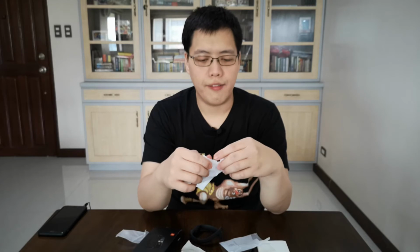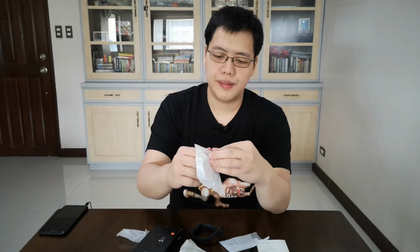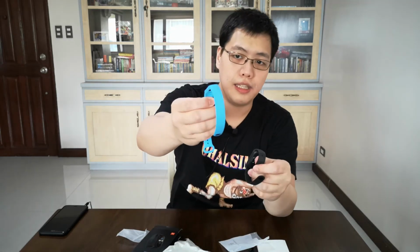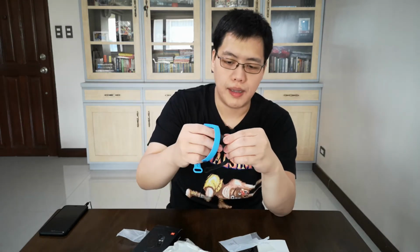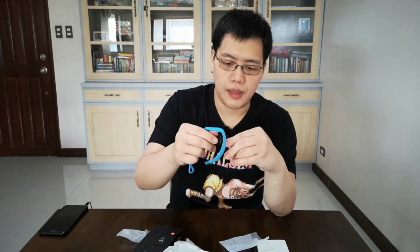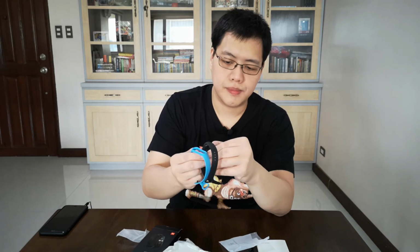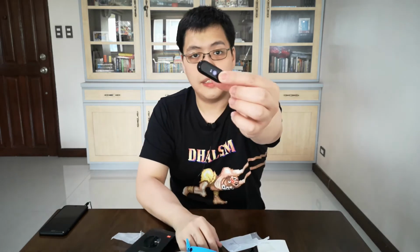I'm just going to show you this band. Let's compare if it feels the same as the original one. Well, the texture is actually a little different. This is a little coarser, but it should work with your Mi Band. You can remove your Mi Band and plug it into the next one, the different straps. And to do that, there you go. You can remove it. This is the Mi Band actually, the one it came with.